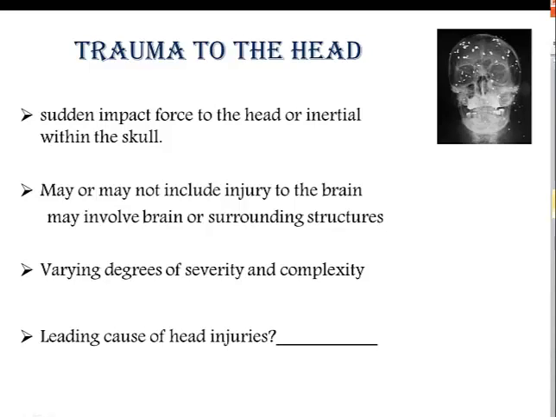Trauma to the head can result from sudden impact forces to the head or by inertial forces within the skull. Although traumatic brain injury and head injury are terms often used interchangeably, head injury may or may not include injury to the brain. Acute head trauma occurs in varying degrees of severity and complexity, ranging from minor scalp lacerations to severe traumatic brain injuries resulting in prolonged hospitalizations, permanent disability, or death.